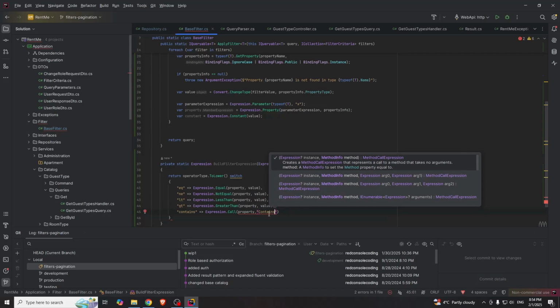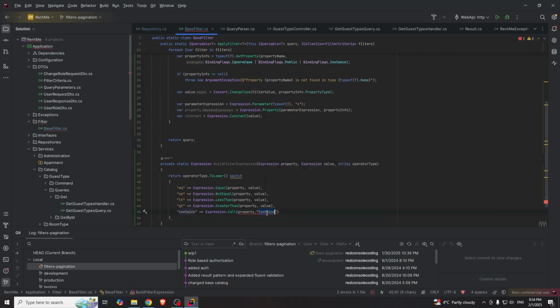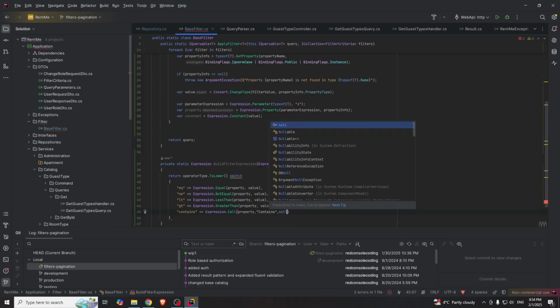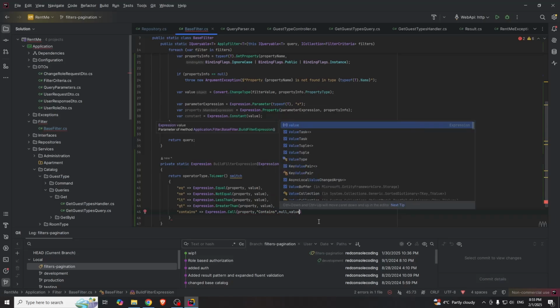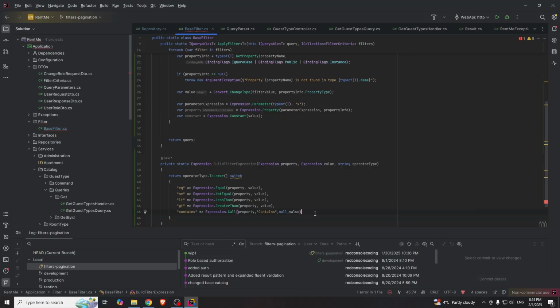So this actually calls or contains method inside .NET Entity Framework. We get in here null and value. That's it. For now, that will be fine. In future, we can add here all kinds of things. Operator type not supported. That's it.